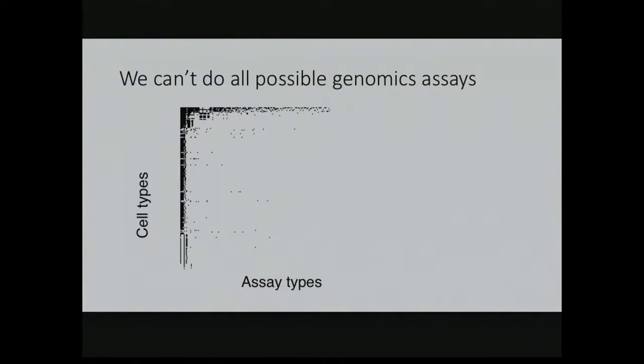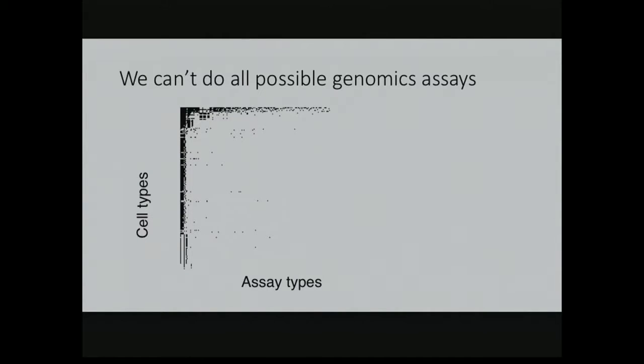The process of deciding which kinds of assays to do in which cell types was necessarily a little bit of a Wild West. In the beginning of ENCODE, many of these technologies didn't even exist. In the beginning of ENCODE, everything was ChIP-chip, and it became clear eventually that maybe we should be doing ChIP-seq instead, for example. And a lot of the decisions were made based on practical considerations like, can we get cells in enough quantity to distribute them to lots of different labs, and so on. But as we grow the amount of data that ENCODE has produced, it becomes clear that we would like a more systematic way to make these kinds of decisions.